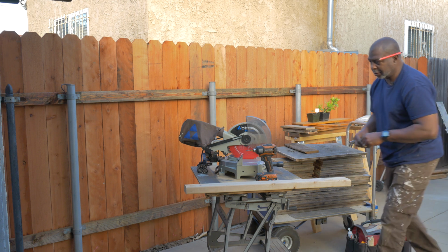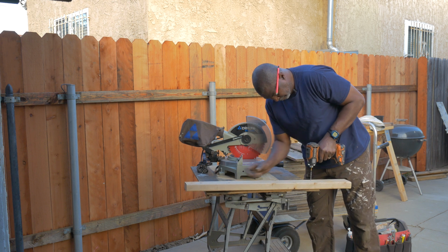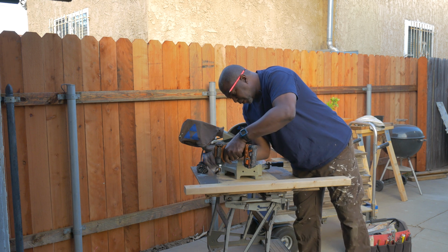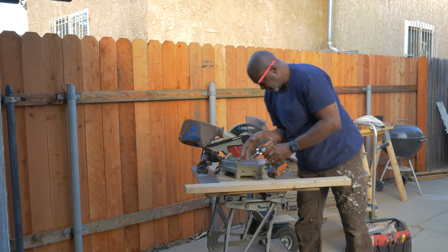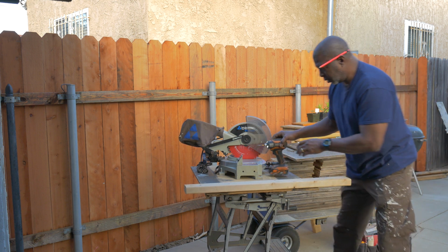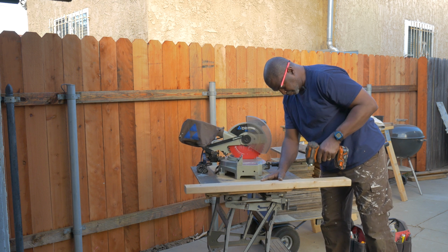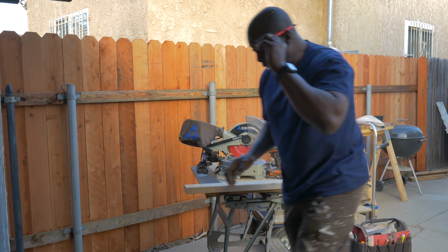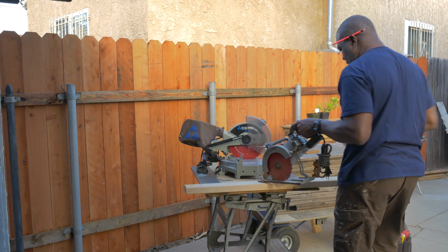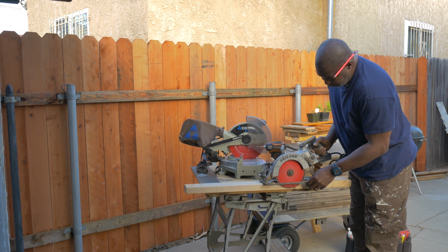I just want to put this down and hold it, because I'll use the saw just to kind of go over it. So that's going to be that. So I'll do that right quick. So I cut this piece in half.